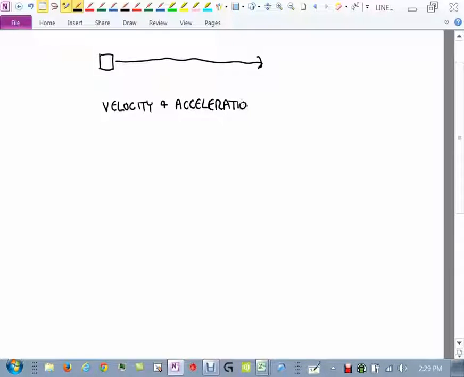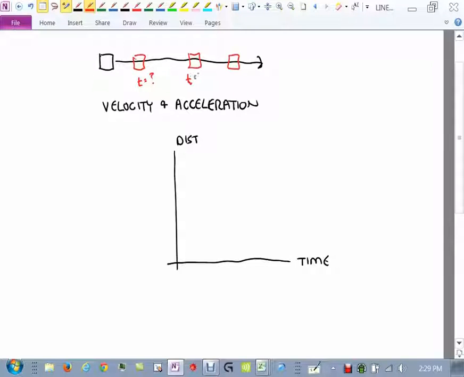And if we graph this, in other words, let's say we start measuring time, and then let's talk about the distance it travels. So at some point in time, this box is here, and then maybe another point in time it's here, and it's moving along. So at every point in time, this is t equals something. Another point in time here, t equals something else. And then at different times, it's at different places. If I graph that, let's say at the first point in time it's here, and then later on it's here, and then later on it's, let's say, here.